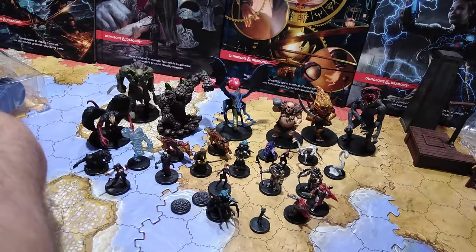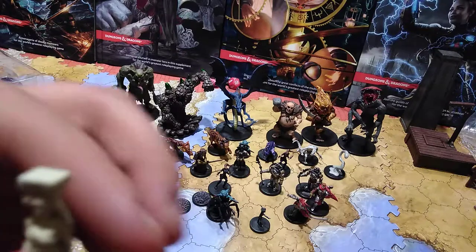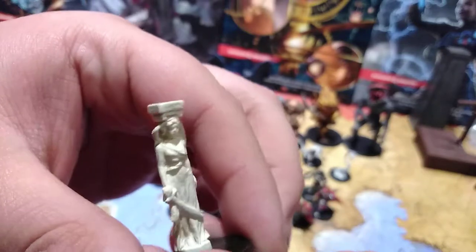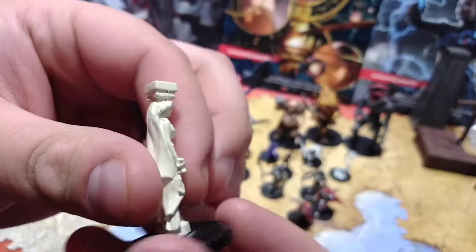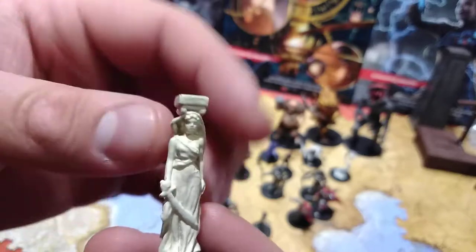Let's see. This one I thought was terrain, but it's not, even though I'm not sure what it is. It's a caryatid column. Yeah, it's this weird column woman. But I don't know, she could make terrain. She's got a base, so that's cool. Really interesting sculpt there. Little nice looking stone statue girl with her nice little headpiece. She looks like she's actually probably strong. You could put some on top of her.